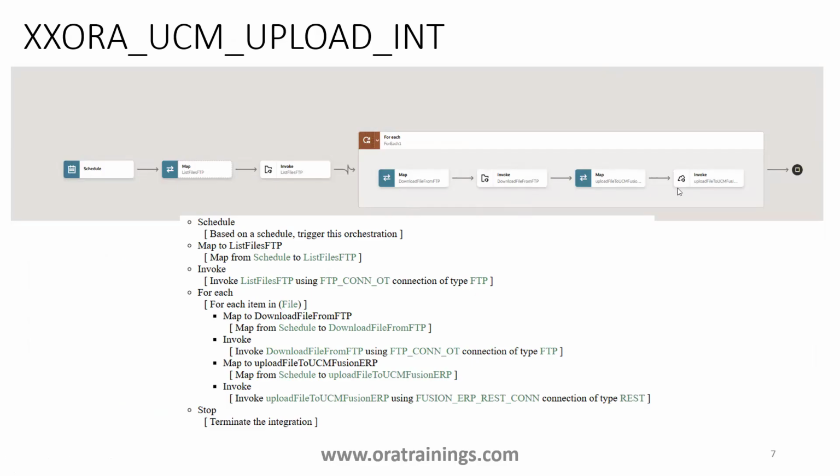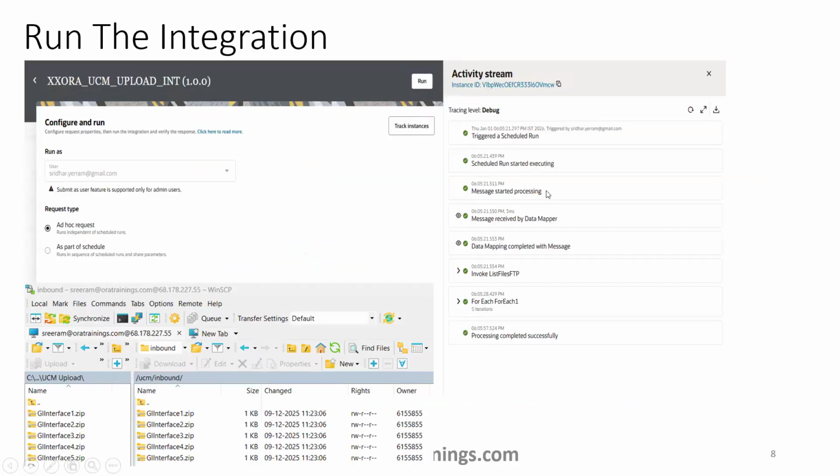Then we invoke the upload file to UCM REST API from the Fusion ERP connection. We have an operation called upload file to UCM, and for that we map the file which we are getting from the FTP.